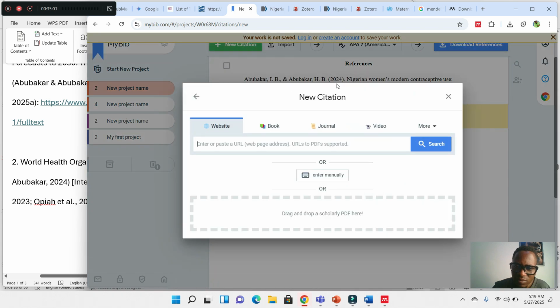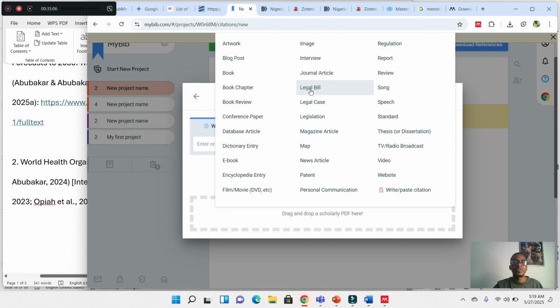So you can just save it, and at the same time you can add references manually. You can click on more actually. So you can decide whether it's a book that you want to add. Though it used to automatically detect whether it's a journal article, whether it's a website, whether it's a book, because they've configured it to identify all those things.